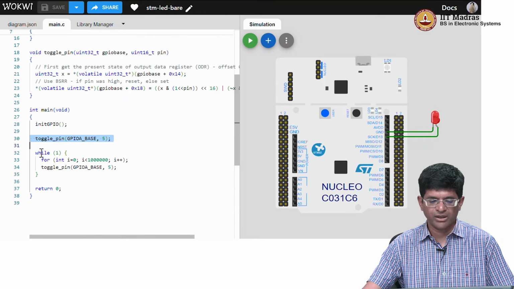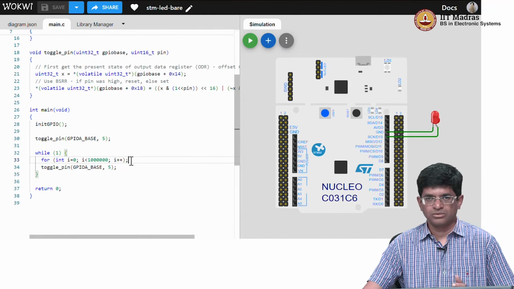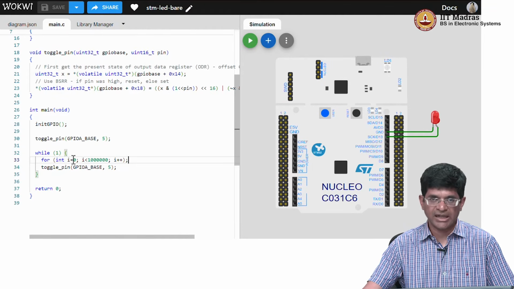No, because pretty much what we are doing after that is we have a while loop, where you can see that the first thing on line 33 is a for loop that basically seems to just do nothing, right? All that it does is it says for int I is equal to 0, I less than 1 million in this case, I plus plus, and it just does nothing inside it. So what do you think such a piece of code would be used for? If I have a for loop and it does nothing in it, what I can expect is actually being done is that there is a variable I that's being initialized, I increment the value of I each time and I check it against this value 1 million to see whether I've completed my work.